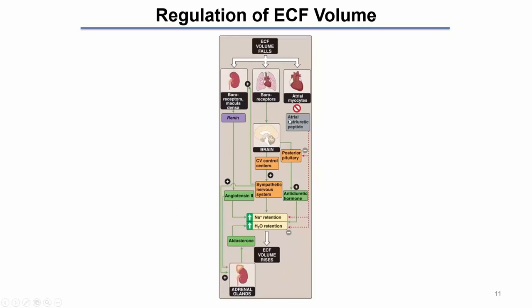But the other factor that comes into play is the ANP, as we talked, atrial natriuretic peptide. So in cases of hypovolemia, when ECF volume falls, you certainly don't want ANP being released, because ANP will inhibit sodium reabsorption and therefore inhibit water reabsorption. So in actual fact, what happens is that there's a negative feedback effect on ANP, and you will secrete less ANP in states of hypovolemia, right? Obviously, in the case of hypervolemia, you want more ANP being secreted, because ANP will inhibit sodium reabsorption and therefore decrease water reabsorption as well, and that will bring down water content in the body.